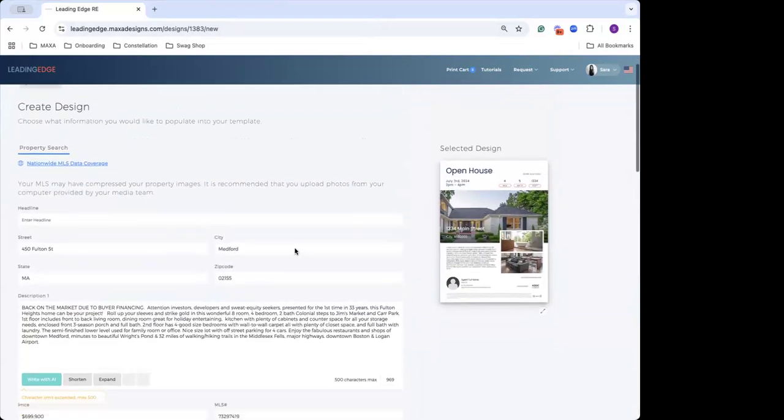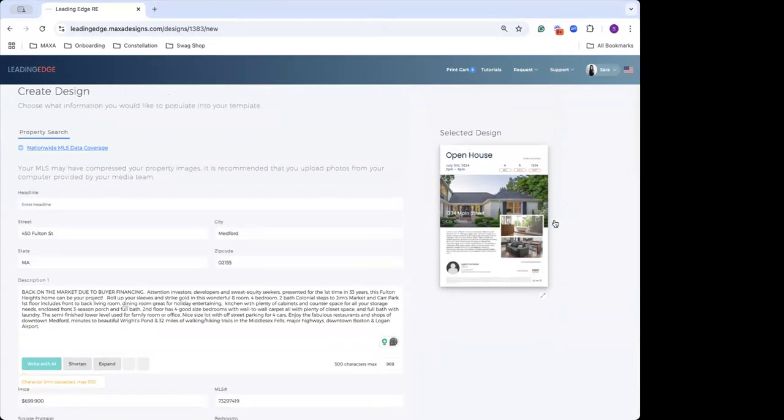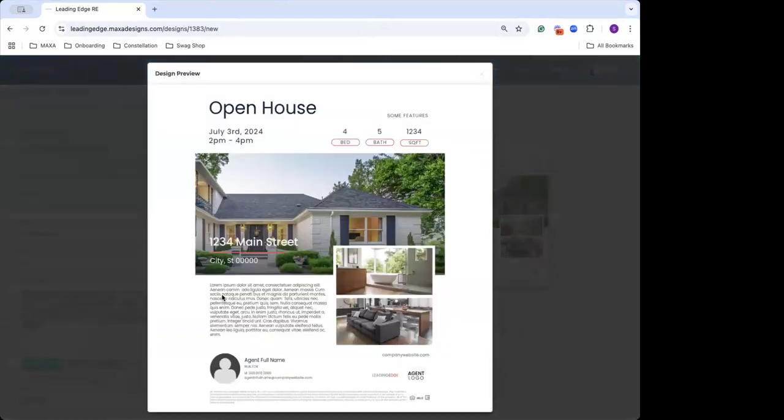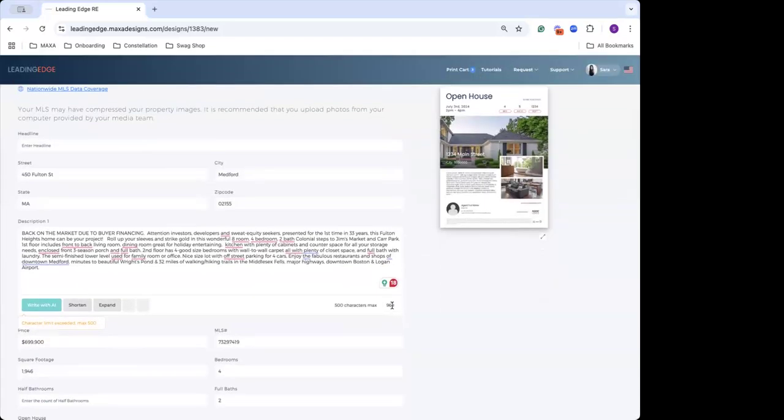So I want to focus first on this area right here about the description. You have a little preview of your design on the right side. And it's very easy to identify where the description about that property is going to be placed. It's usually like a longer paragraph, like this one in this case. We have a character count right here.